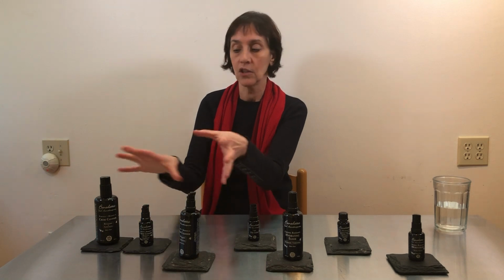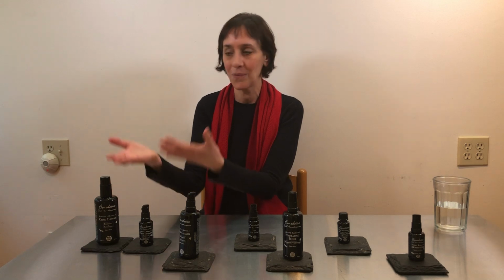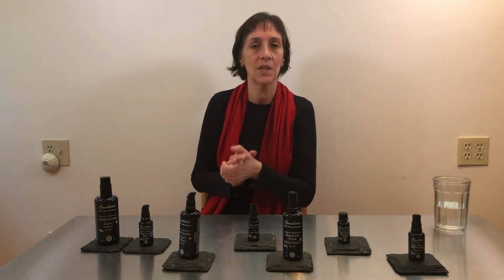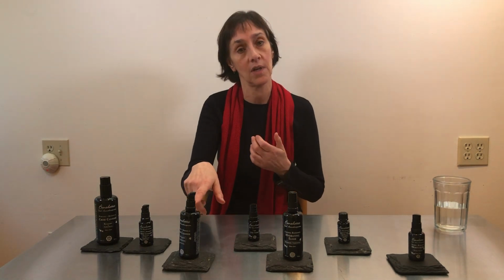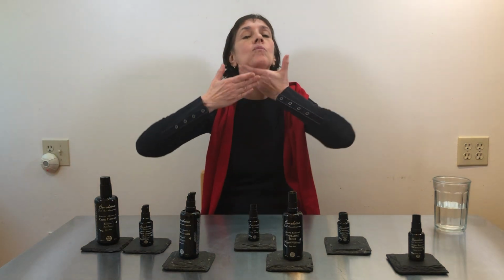So these are all unit sizes that are available to you. You know, those of us that know the product, we want the bigger size. It's nice to just be able to do a couple pumps and use it. I use about 6 out of the regular size, about 3 out of this one. I make sure my face, my neck, and my entire chest is saturated. And I usually just do a good amount of pressure on my chest, upward fashion with the neck, downward down the sides of the neck where our lymph flows, and I will also get the back of my neck too.